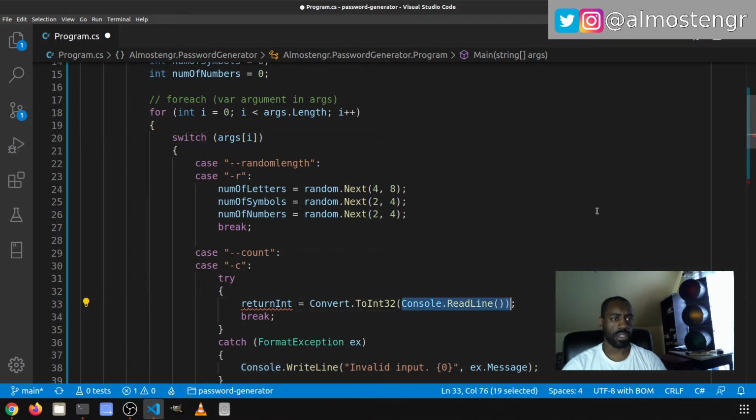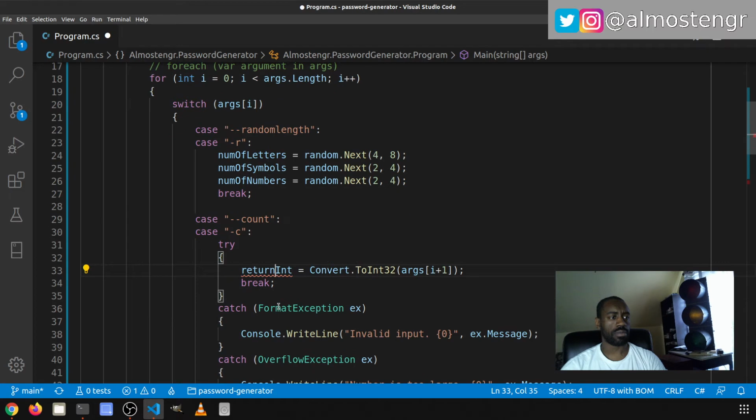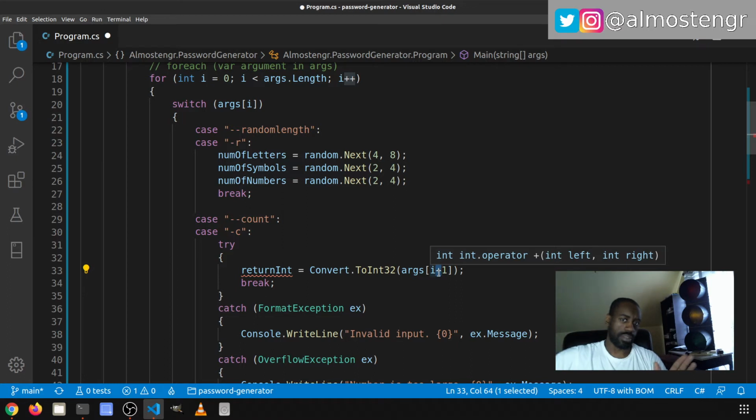When we come down here, we want to do args[i + 1]. So if the current argument is double dash count or -c, then we want to get the integer value specified after these arguments. That's where you get the argument, which is the current argument +1, which would be that specified number.